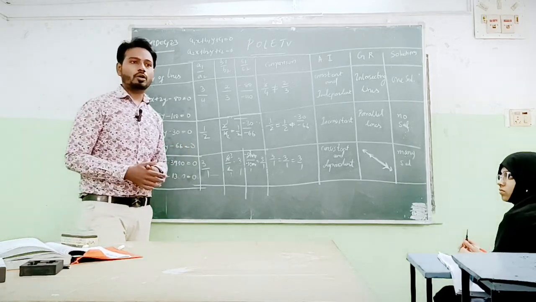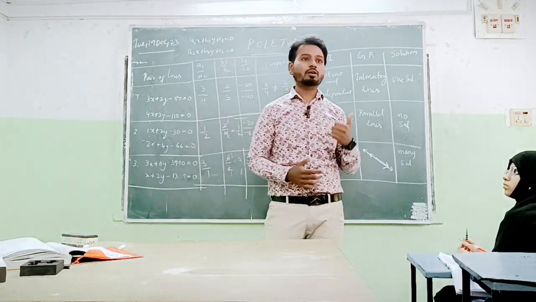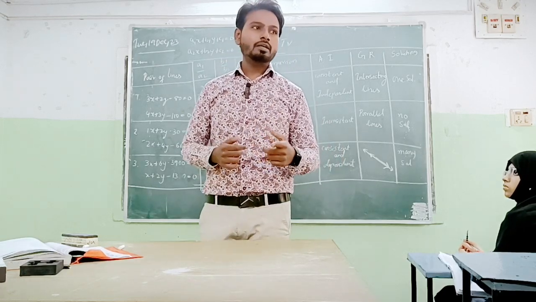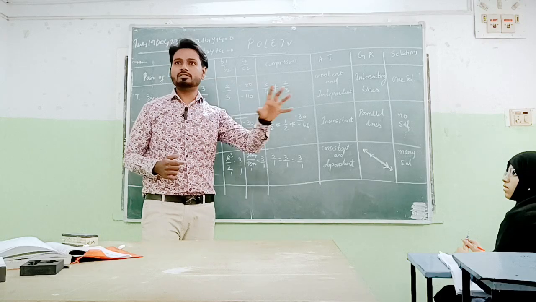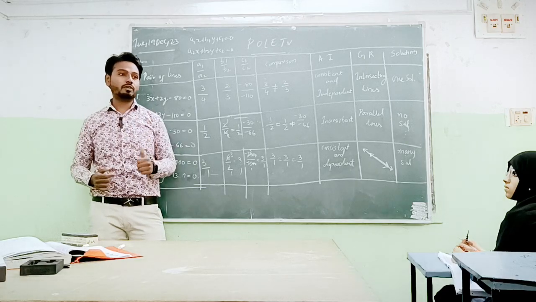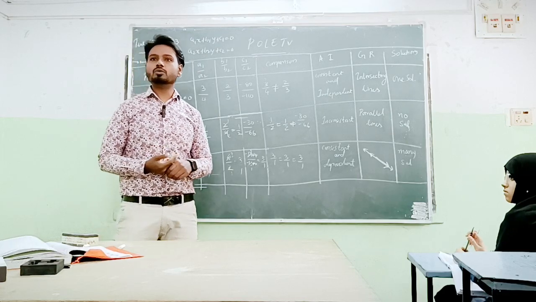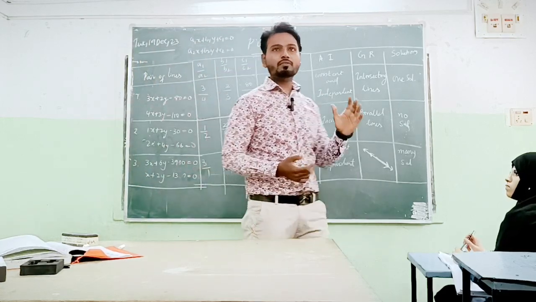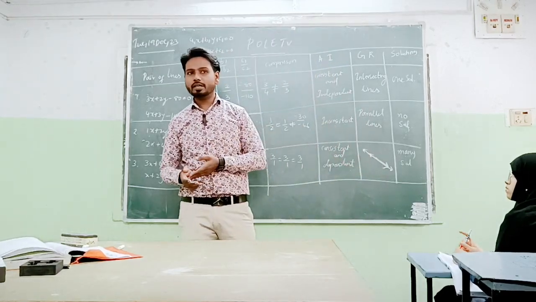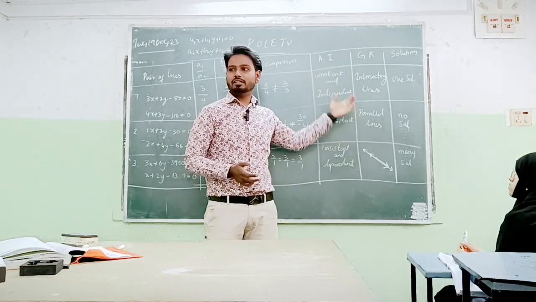Our next class will be on the methods in this chapter which are very important, and also word problems. We have the elimination method and the substitution method, and there is one more method, and we will discuss all these three methods in detail. Also, you have word problems based on this pair of linear equations, and you have to draw the graphs. How many kinds of graphs will you get? Three graphs: intersecting, parallel, coincident. These are the three possibilities.